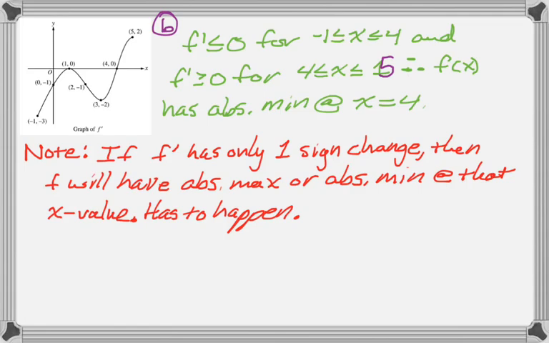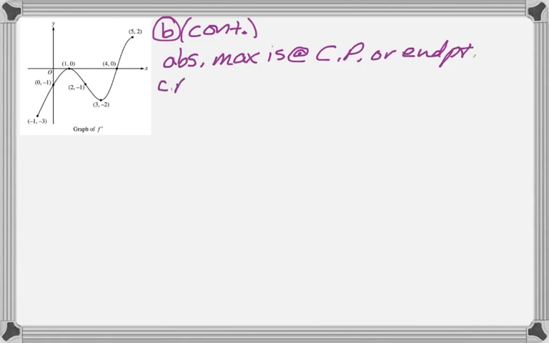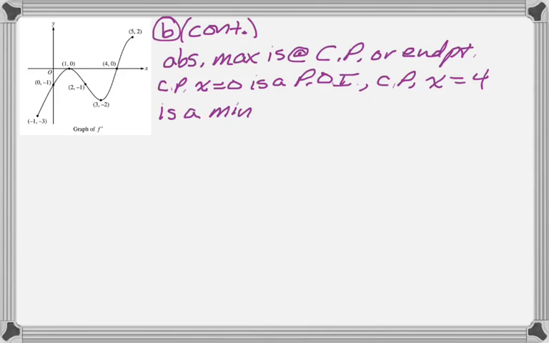So the next thing we need to do is figure out the absolute maximum. And that's going to either be at a critical point or an end point. We've actually already considered all the critical points. At x equals 0, it's a point of inflection. We know that because that was part A of this question. At x equals 4, we showed that it was the minimum. It's a minimum. It turns out to be the absolute minimum, but that doesn't really matter here. It's just a minimum. So it must be at one of the end points.